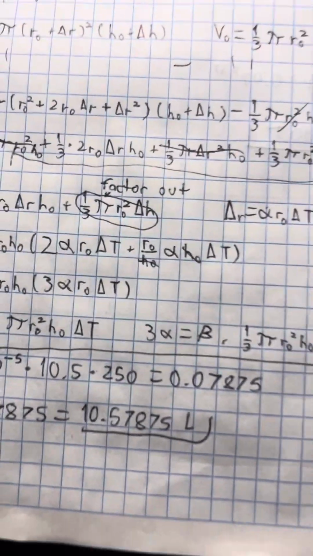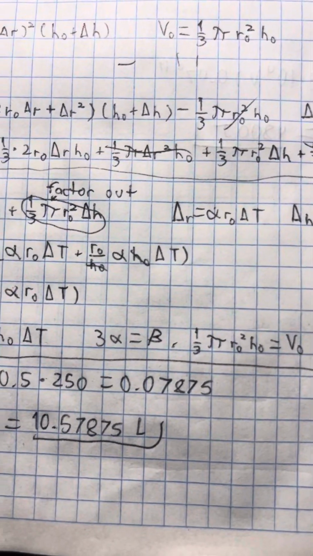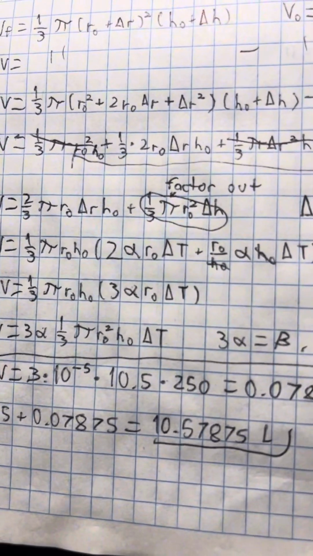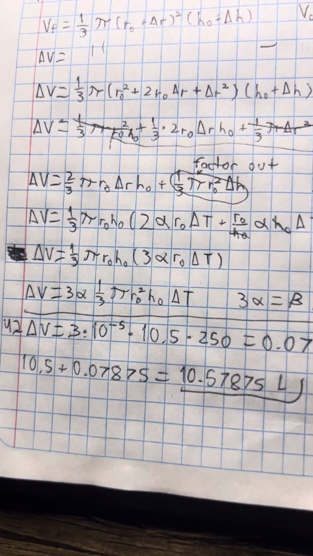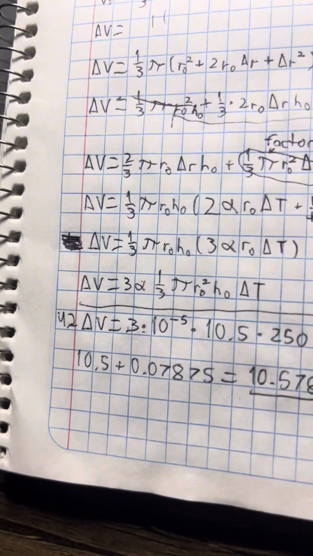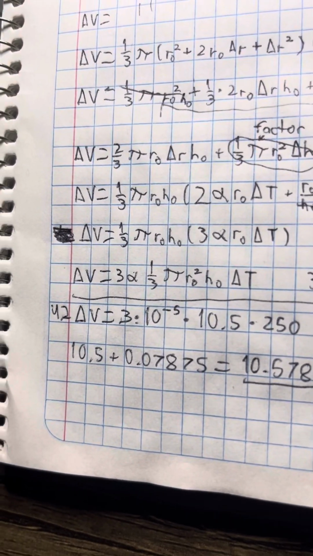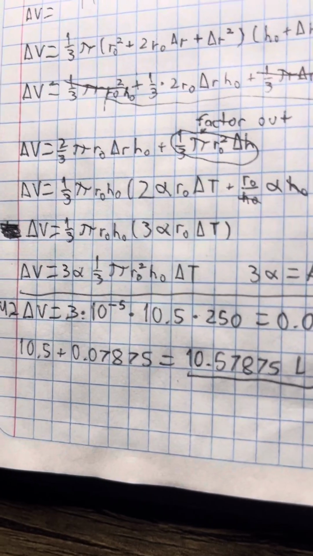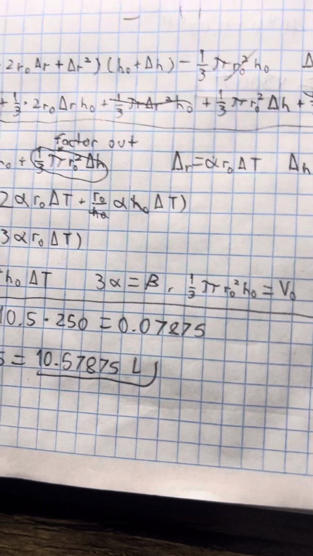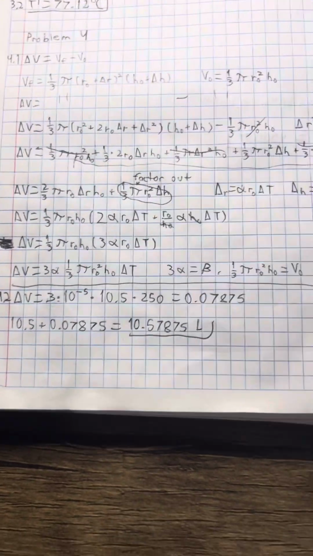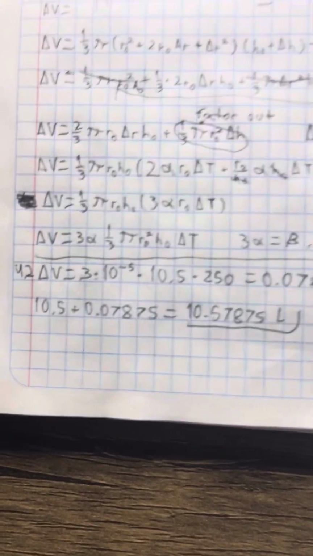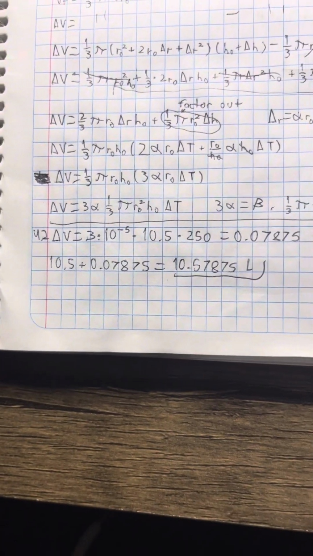Basically, here this cancels out with that one, and in the end you sum this plus this, which is basically the same. And you get that the final formula is: the difference in volume is equal to 3 times alpha times 1/3 pi initial r squared times initial height times the difference in temperature, which is the wanted formula, since 3 times alpha is the beta, and this is the formula for the volume of the shape, the cone.